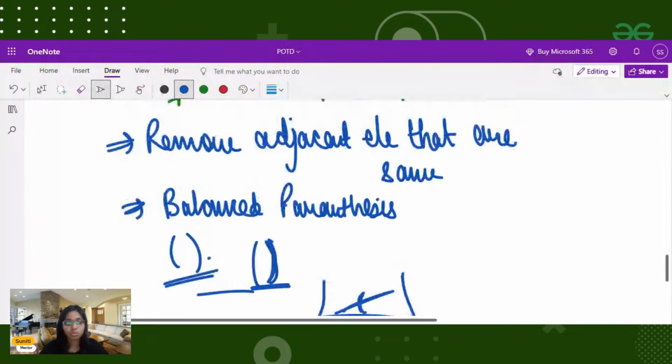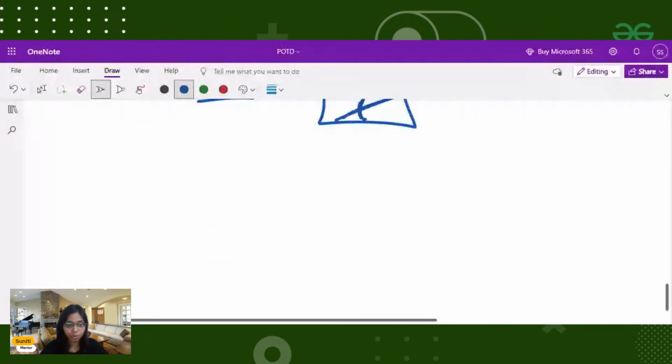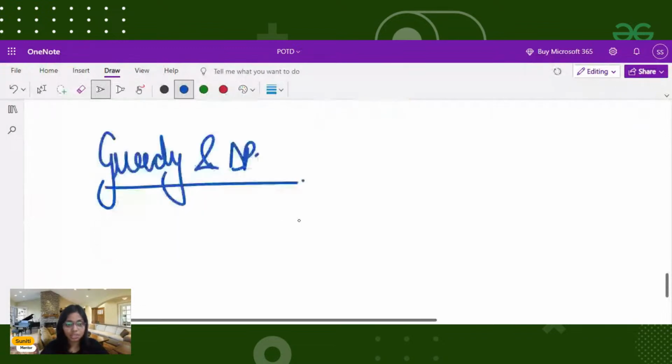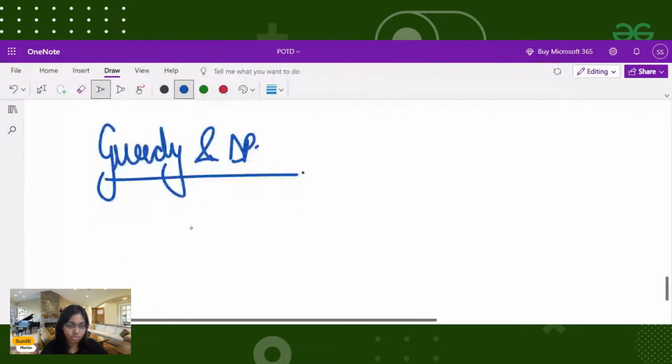Now, how to differentiate between greedy and DP? Why are we not using DP here and why greedy? Because there are no constraints here, you just need to maximize.